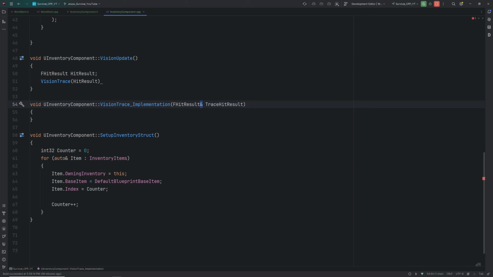So what that means is when we call the function, we're passing our local variable in. And when it calls this function, it's going to take this variable that's passed in, use it, fill it full of information, and then once it breaks out of that function, it's going to come back into our VisionUpdate and have all the information we need, like what you would expect a normal hit result has, right? So passing by reference, that's what we're doing here.